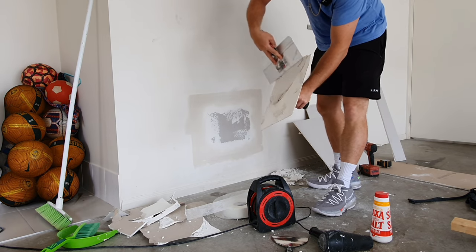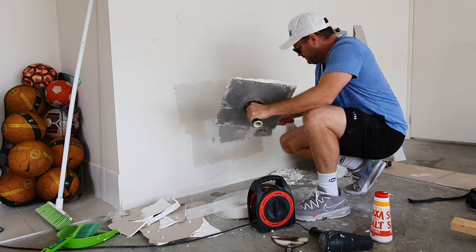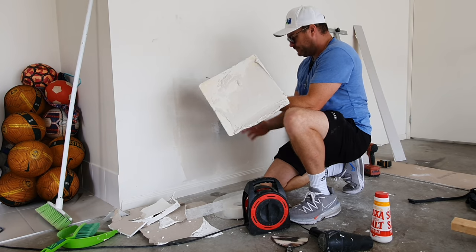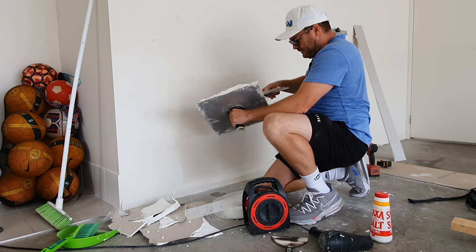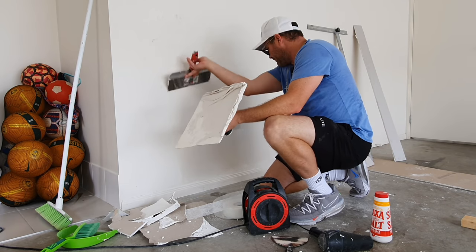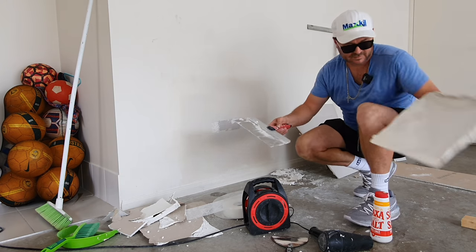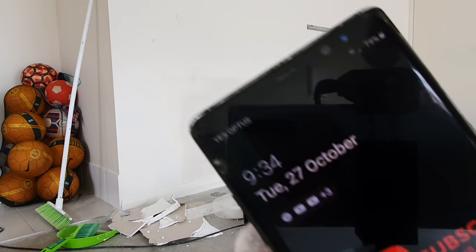This salted mix is still pliable, so we're going to use this instead of the fresh stuff. Just have to work it a little more. You want it pretty flat after this coat - you want it nearly done - because the top coat is just a light skim over the whole lot. And that's it. So that's the second coat done. That's how fast it is. Check the time - 9:34.